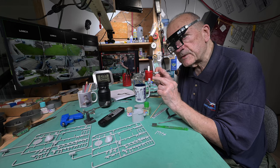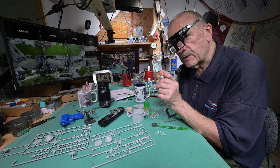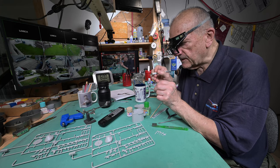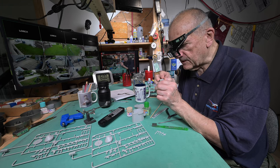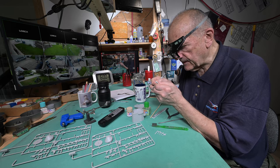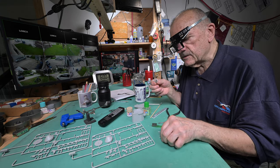I used the sharp side of the blade for this because I wanted to be able to put as little pressure down on the part as possible. And I found that if I do it with the back of the blade, then I had to put more pressure on the part to be able to scrape off the flashing. Anyway, I think we're pretty much done here, at least for the binocular units.